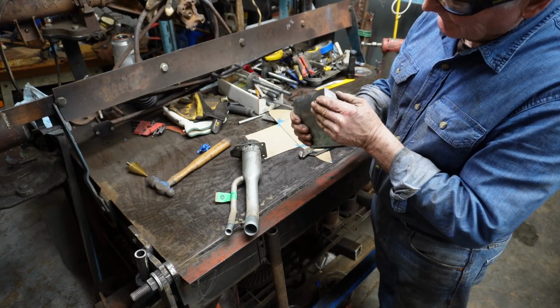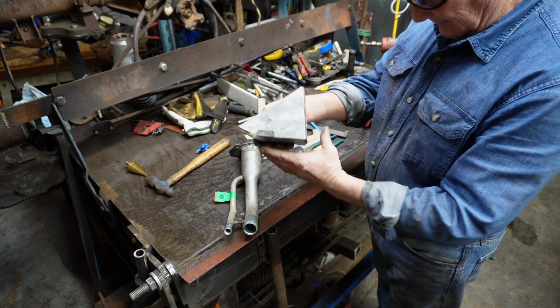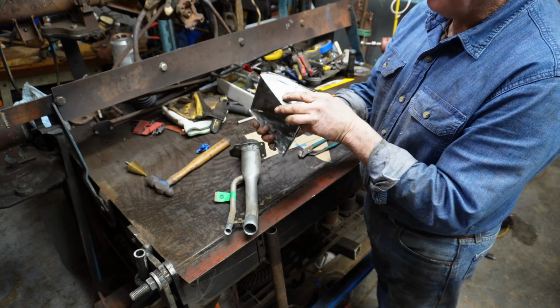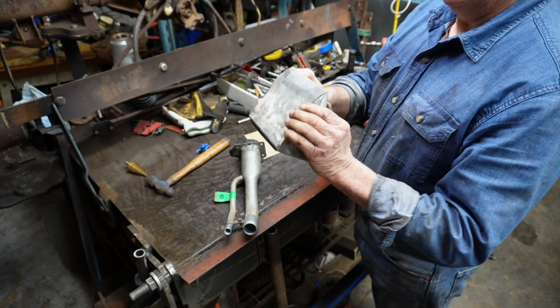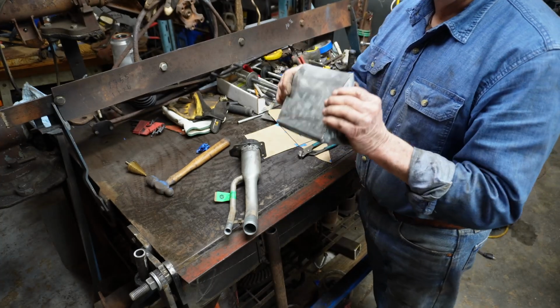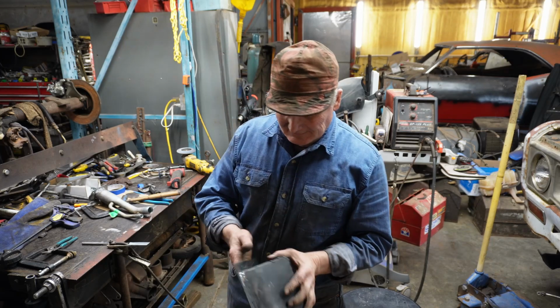Okay, a little bit of tweaking, not much, it actually fit pretty well. So I'm kind of happy with that. I'm going to put some tape around it, then I'm going to go try it in the hole, see how it fits. I'll get right back.